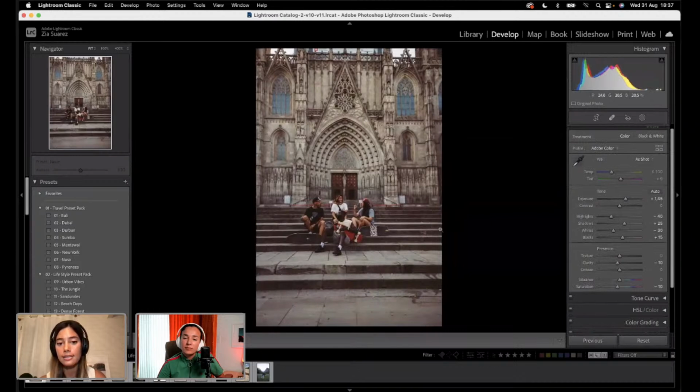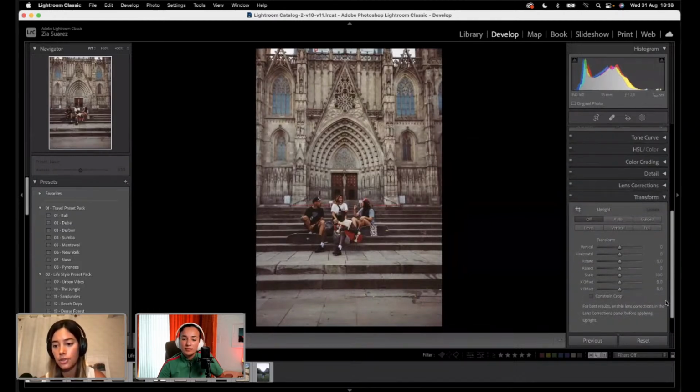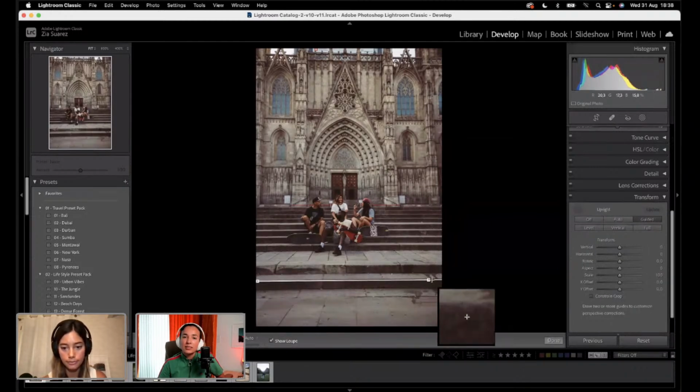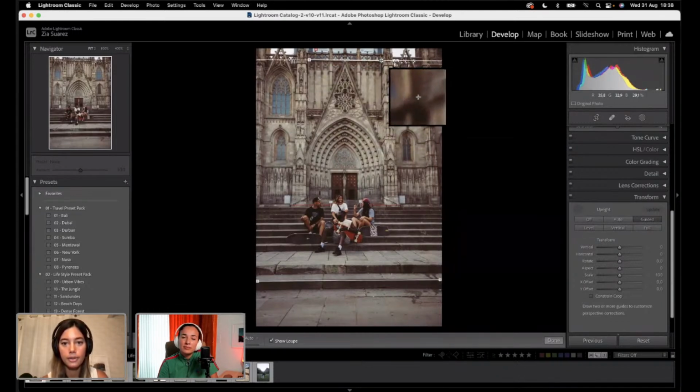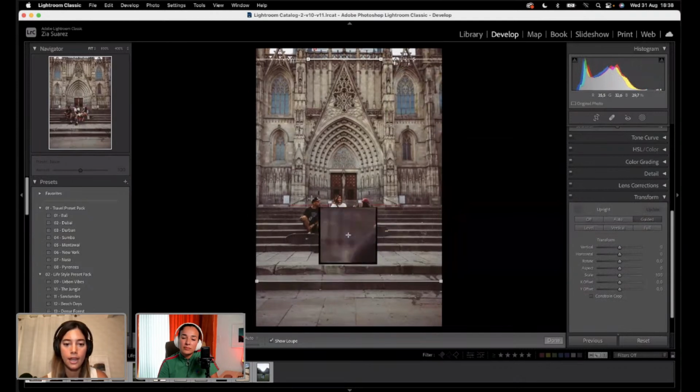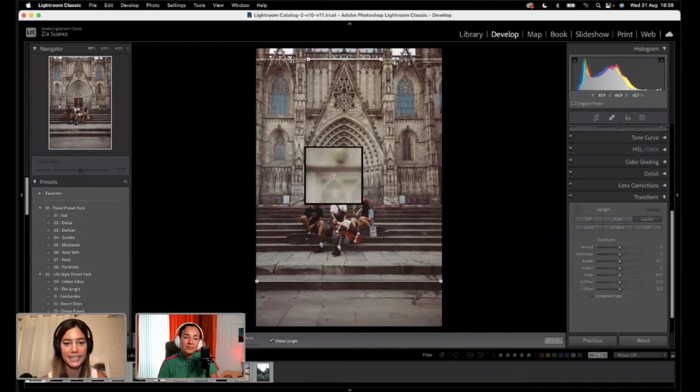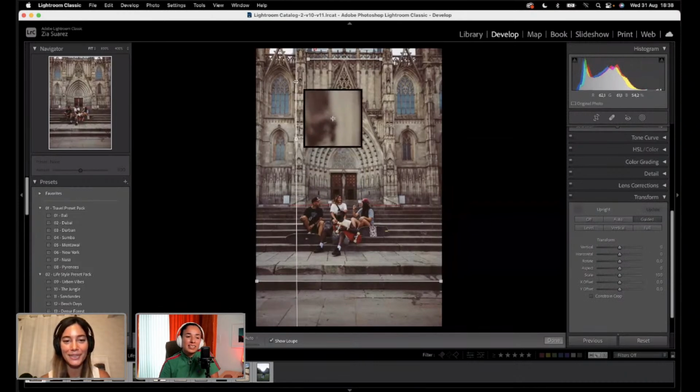But since there's so many lines, I'm going to go down to the bottom and to the transform tool. And then we have the Upright, these four options, and you can use four different guided lines to start lining up your image. So I'm just gonna try to find four of the longest lines, maybe the bottom and the top, and then two vertical ones. This little zoom square thing is pretty cool because you can actually see it, because otherwise I have to go too close to the screen and I don't want to really do that.